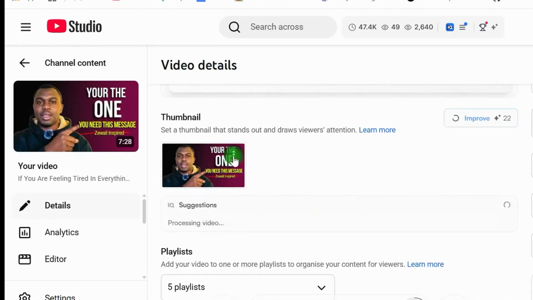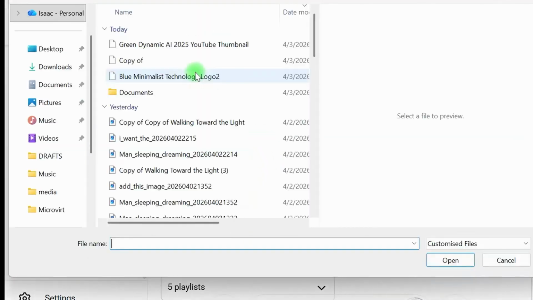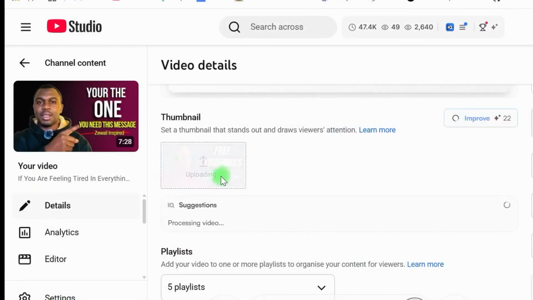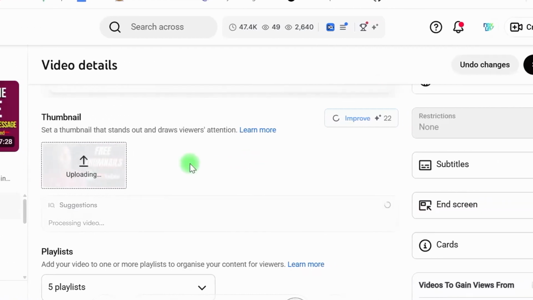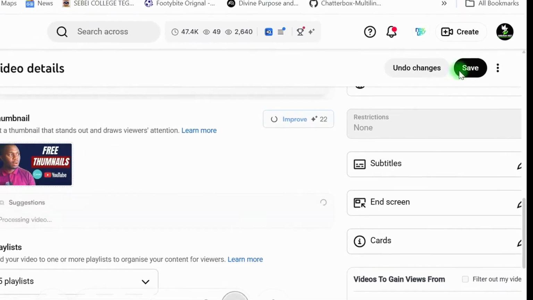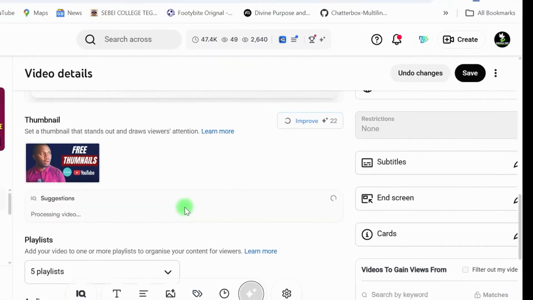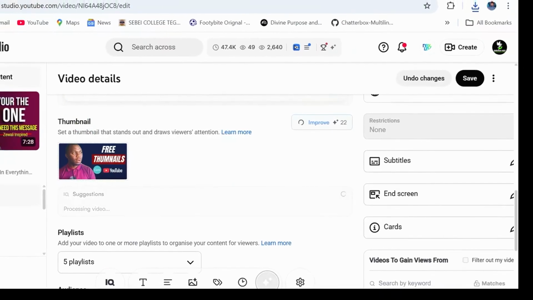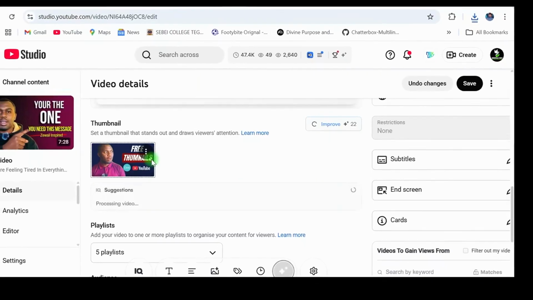So let's have a quick recap on this. You start with a thumbnail canvas in Canva. Use a simple template and customize it, and add a clear face photo or the main image. Use short bold text with strong contrast and add shadows or shapes behind the text to make it pop. Drop in small icons if needed, but keep it clean. Download as PNG and upload it on YouTube Studio. And that's it. A full practical workflow for making YouTube thumbnails in Canva using only free AI tools.